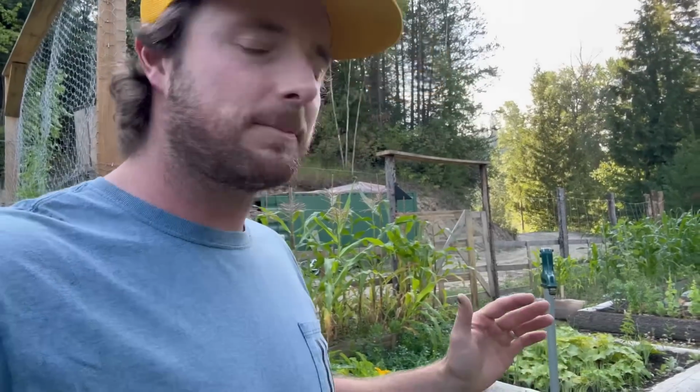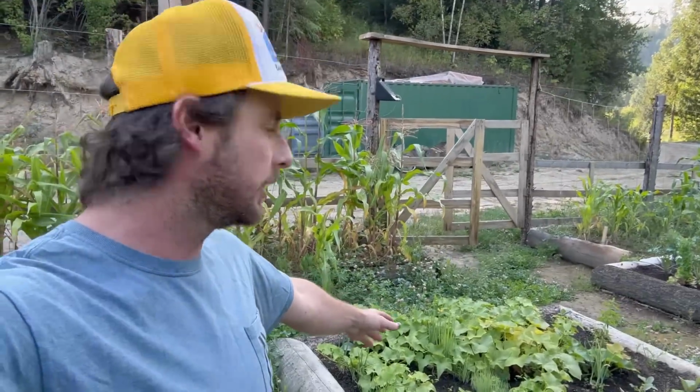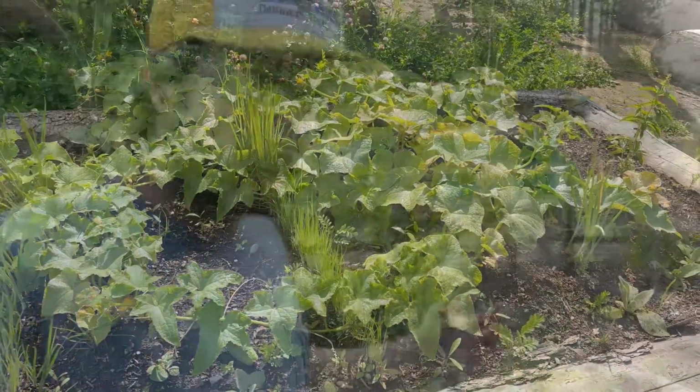The fourth easiest crop to grow for any beginner gardener is cucumbers. Look at this cucumber patch behind me, guys. It's covered the entire bed. So cucumbers can grow one of two ways.